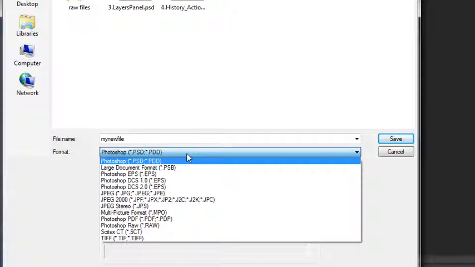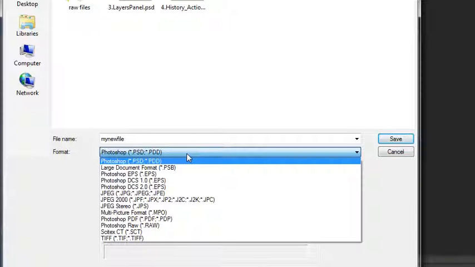There's DCS files, which you probably will never use. There's JPEG files, which are low resolution copies of your original, though you could also have high-res JPEGs, but I would not recommend that you save your layered file as a JPEG because it will probably flatten all of your layers. The nice thing about keeping your layered file as a PSD is that you can go back in and make modifications to it at any time. JPEG 2000 and JPEG Stereo you probably won't use, although JPEG Stereo is sort of gaining traction lately. It's an interesting concept. Stereoscopic images where you have two images that combine because of the angle of your eyes into almost like a 3D image. Multi-picture format, you'll probably never use.